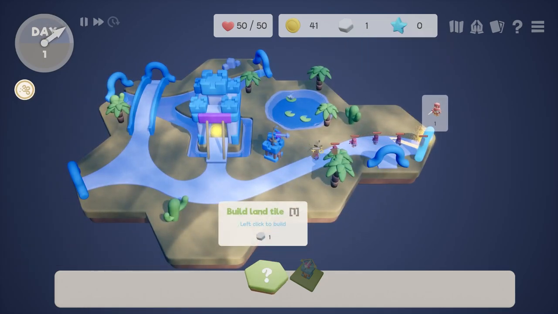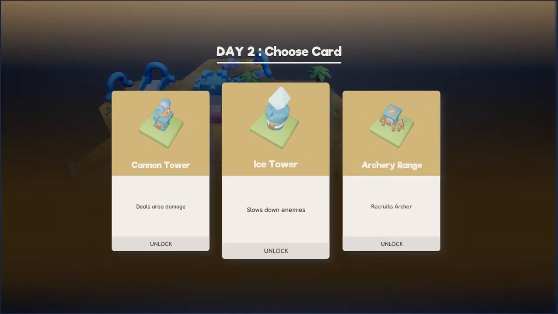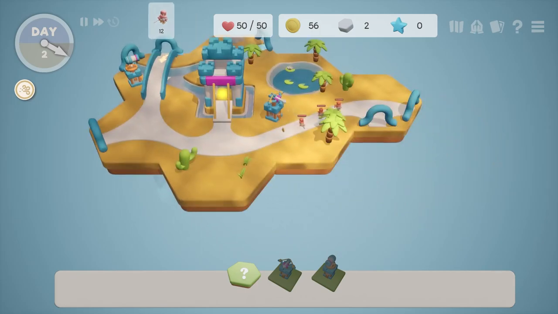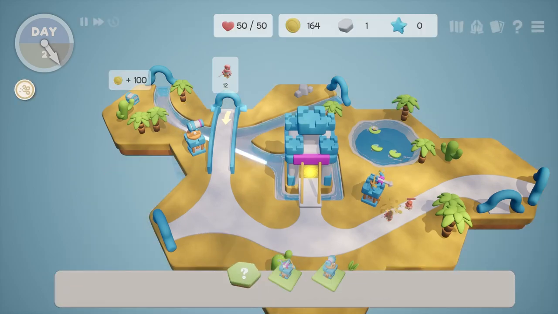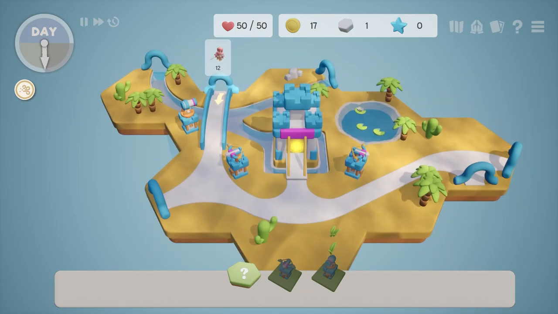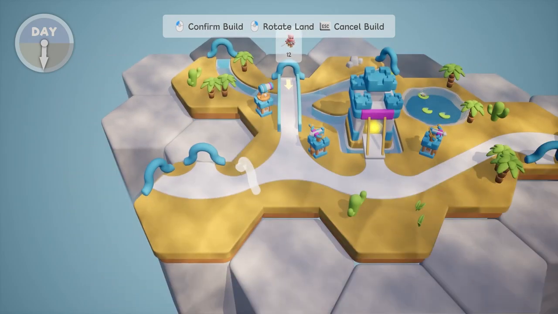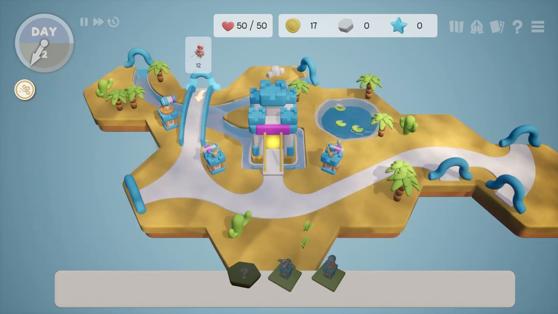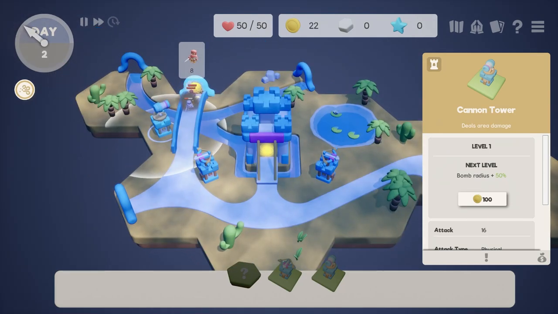So is there any point using my stones right now? Go for the cannon tower. Okay, so this splits off into two. We can cut this one off later. Big explosion.